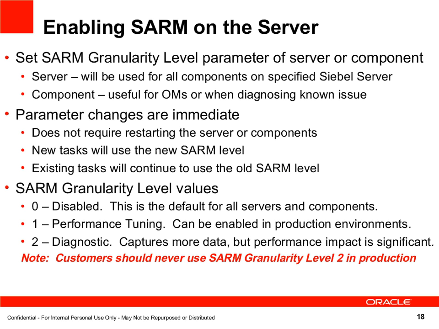Or I can get into SARM granularity level of 2, which captures more data, but the performance impact can be non-trivial. Performance tuning level, that SARM granularity level of 1, will give us a good idea of the major things that are going on, the views that we're going to do. You can see at a high level what you're doing in the application.